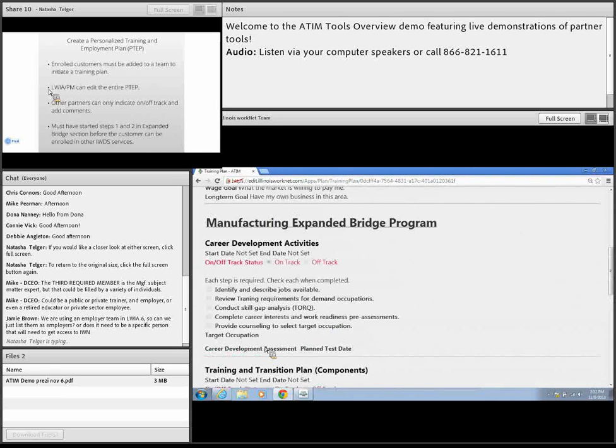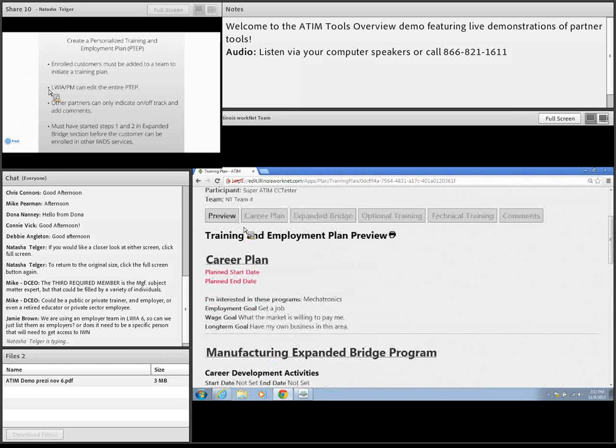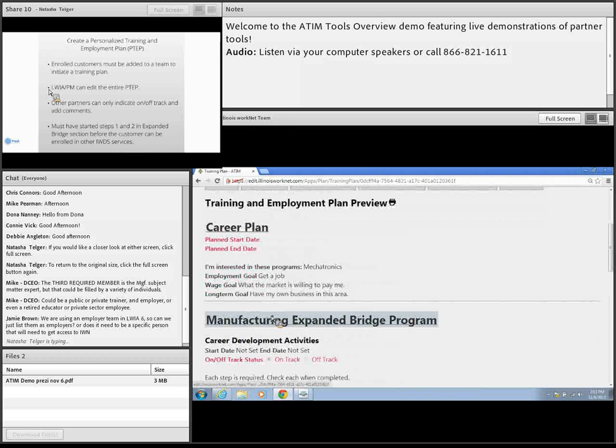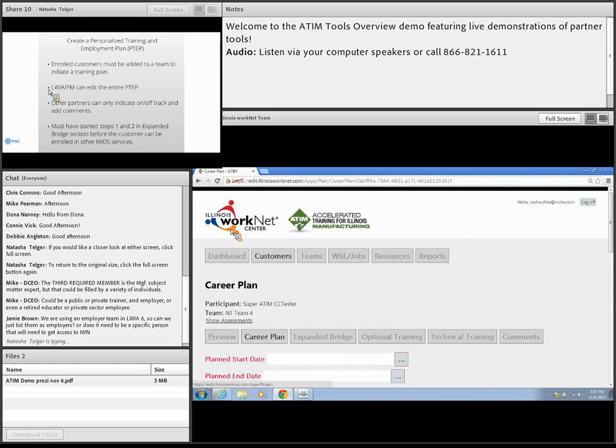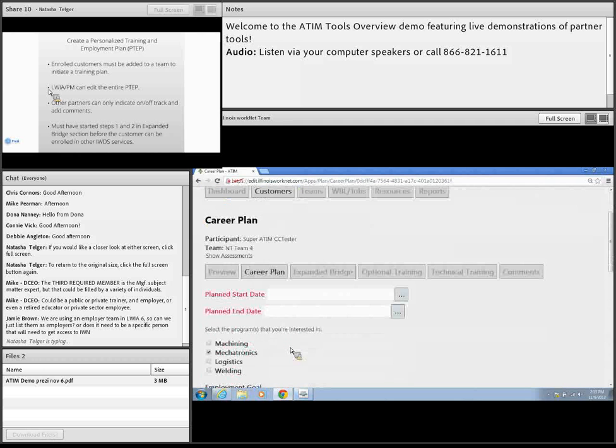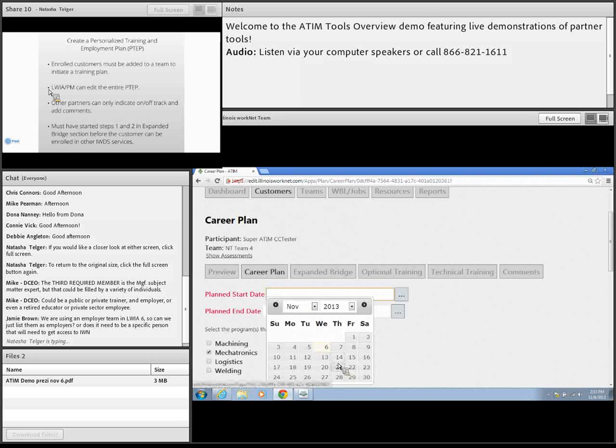As you'll notice with this person, nothing is set up. So you can either go to the plan via these menu options up top, or each of the headings is actually a link to go to that plan area. So you can go to the career plan, and all of this data is actually copied over from their application. And so as you talk to them, if there are any changes that you want to make, you can make it here and update it. Also, the plan start and end date should be entered for metrics we're keeping.